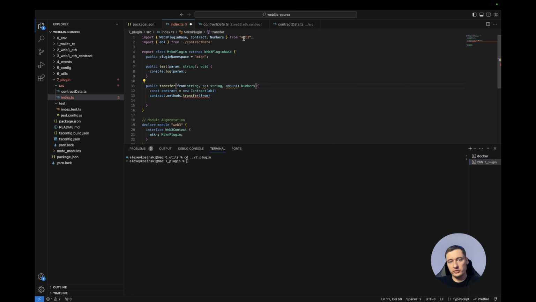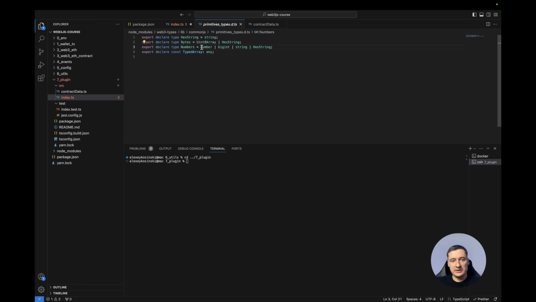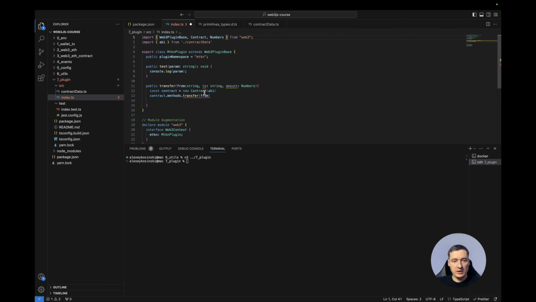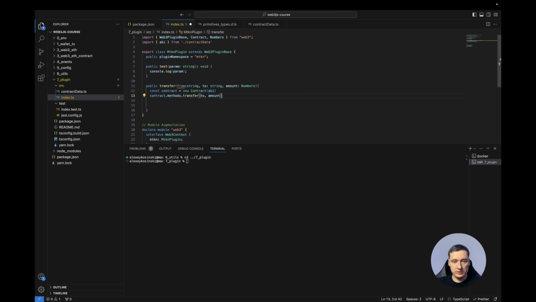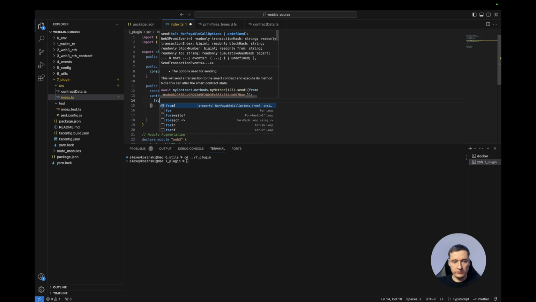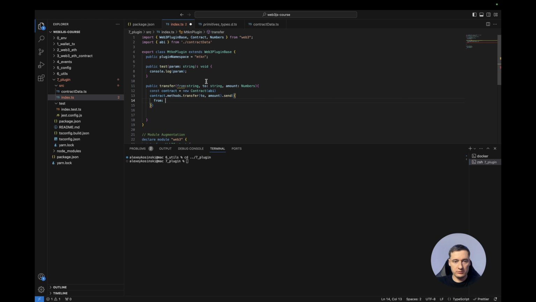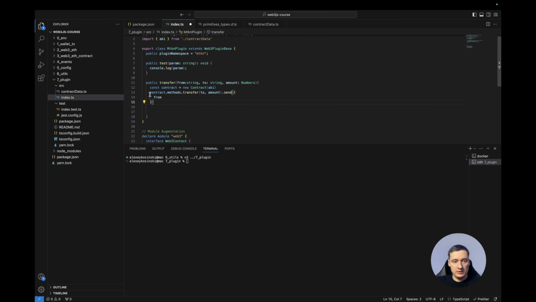The Numbers type you can use in Web3 is number, bigint, string or hex string. Okay. Transfer to, amount, send from, and return the result.